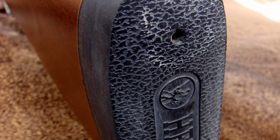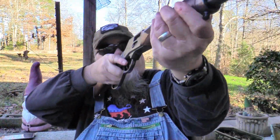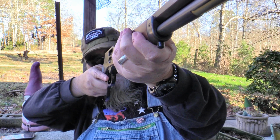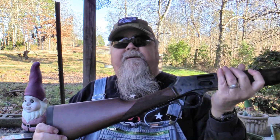The .44 Special and even the .44 Magnum doesn't kick bad at all in a carbine, but still the rubber recoil pad's a nice thing to have, not only for recoil absorption, but the rubber recoil pad is also good for letting it stick to your shoulder and not slide around like the steel butt plates tended to do.